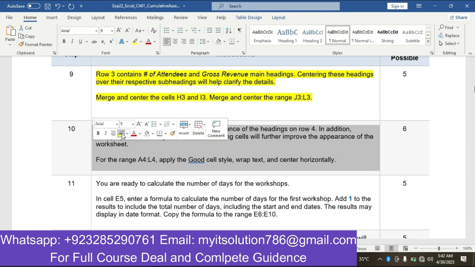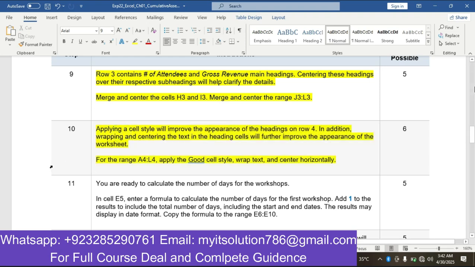So our step number 10 is for the range A4 to L4 apply the Good cell style, wrap text and center horizontally. So in this step we apply Good cell style, wrap text and center horizontally.